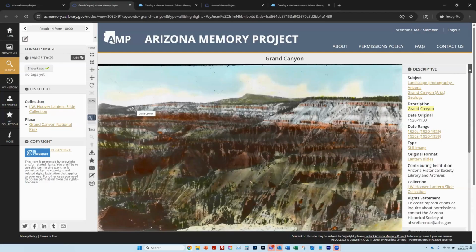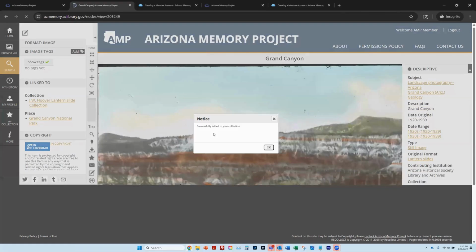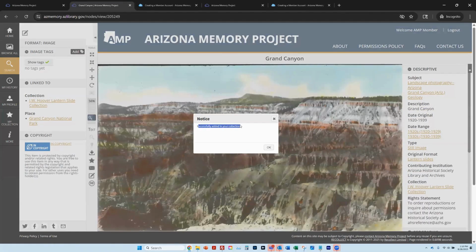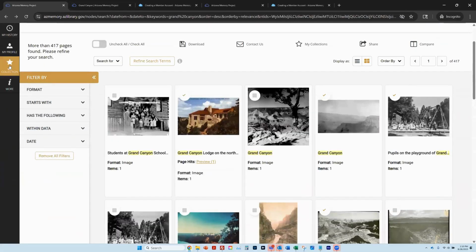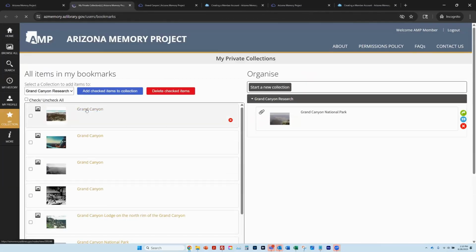But once you click into an individual item, all items have this Add to My Collection button on the left. So all I have to do is click that, add it to your collection, come back to My Collection, and there it is.